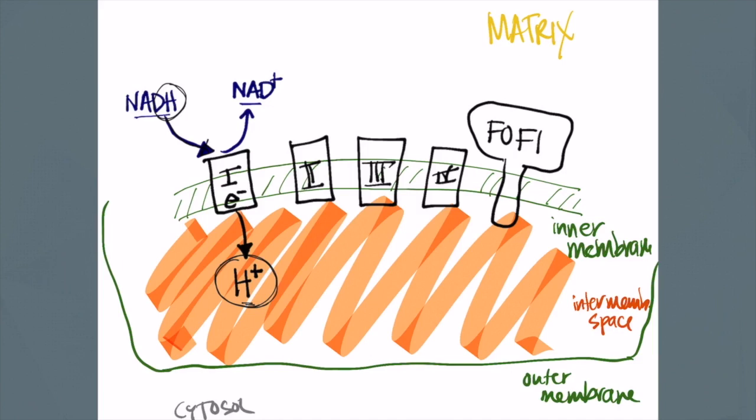At this point, you can think of the electron transport chain as a game of hot potato. And the potato is the electron. So once that electron has been ripped off of the hydrogen and is trapped in complex 1, it's going to toss that electron to complex 2. Complex 2 is going to use some of the energy of that electron to pump another proton into the intermembranous space. And 2 is going to toss that electron to complex 3, which is going to use the energy of that electron to pump a proton into the intermembranous space.